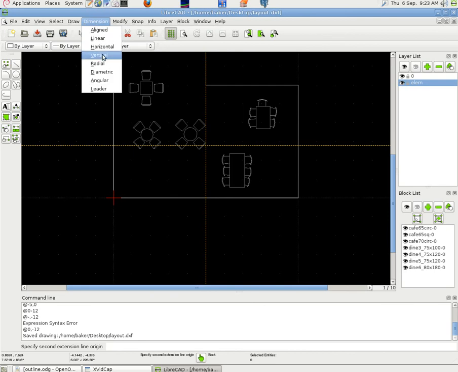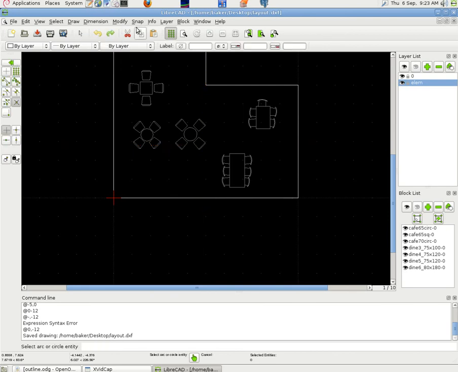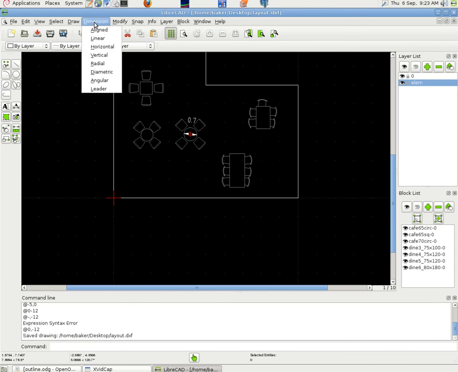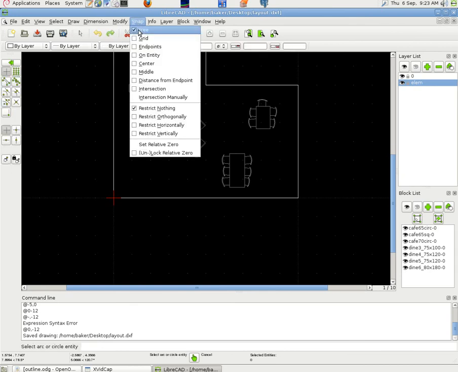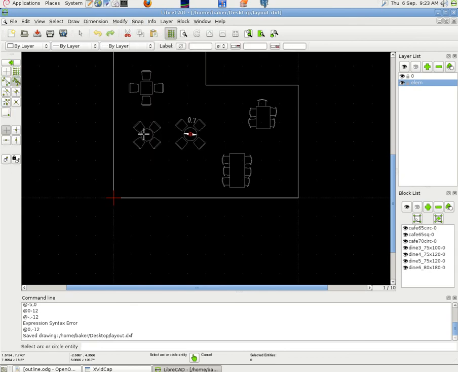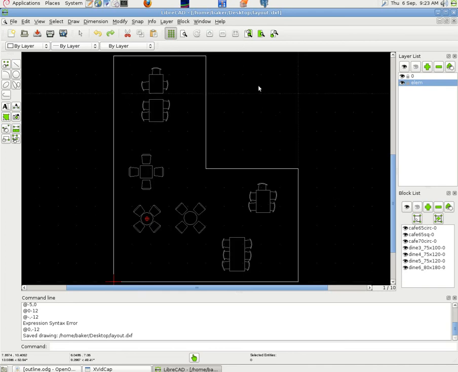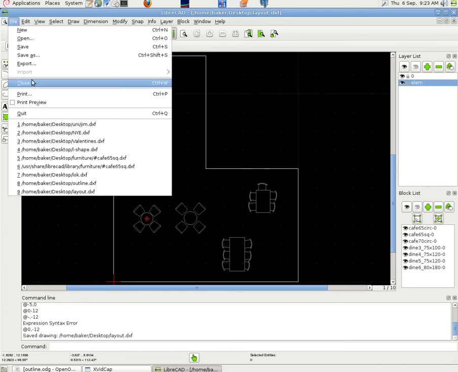And we can do some more. If we go to dimensions, diametric, we can click on entity, and it shows us the diameter of that round table, which is 0.7. That seems to be correct according to the file name. And the other one here should be 650 millimeters or 65 centimeters or 0.65 of a meter. And we can do the same for the rectangular tables if we want to check those. But at the moment it all seems to be okay.